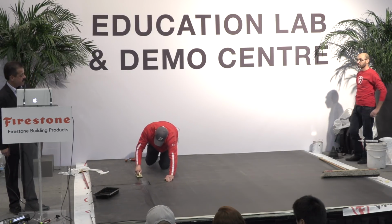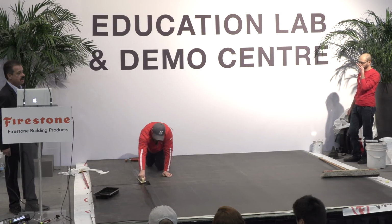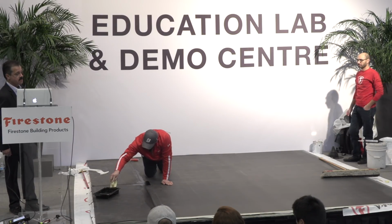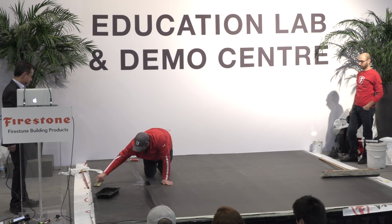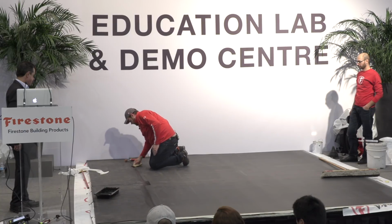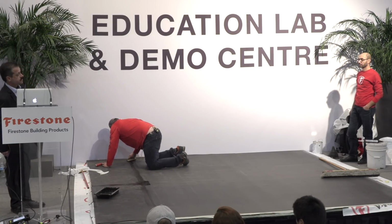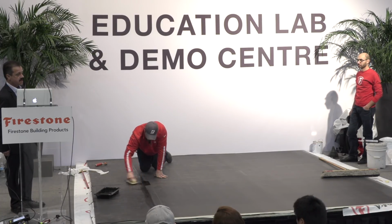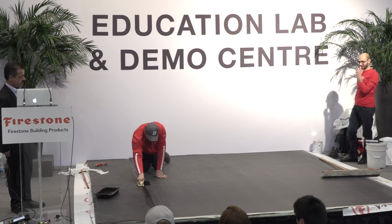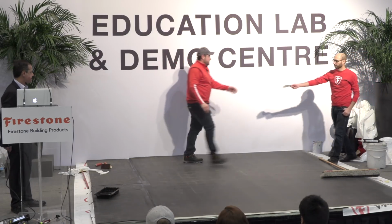Steve is also applying primer onto the leading edge of the sheet where the full force sealant is going to be applied right at that end of the lap joint. In order to get the sealant at the edge consistently, it's important to have a nice clean edge. So it just requires a quick scrub with the primer. It both cleans and primes the surface for the sealant.